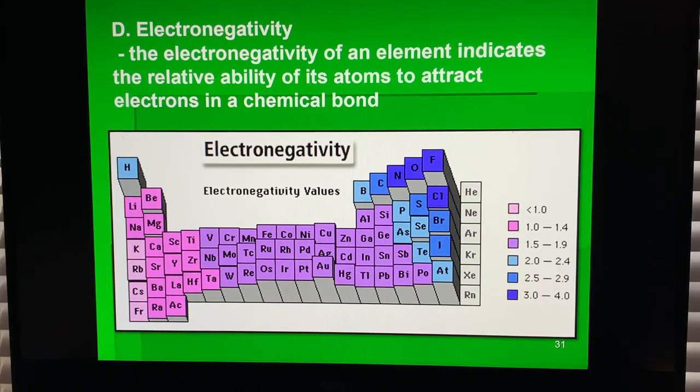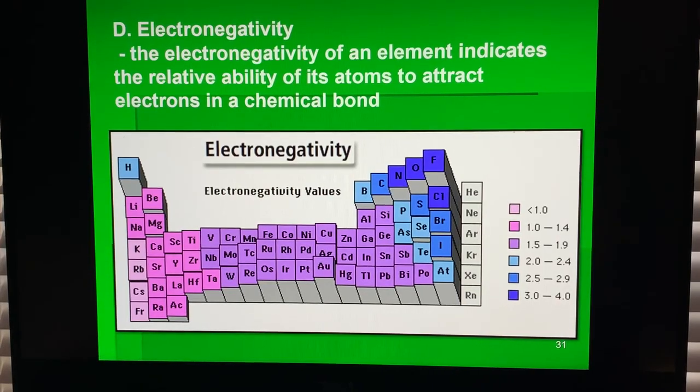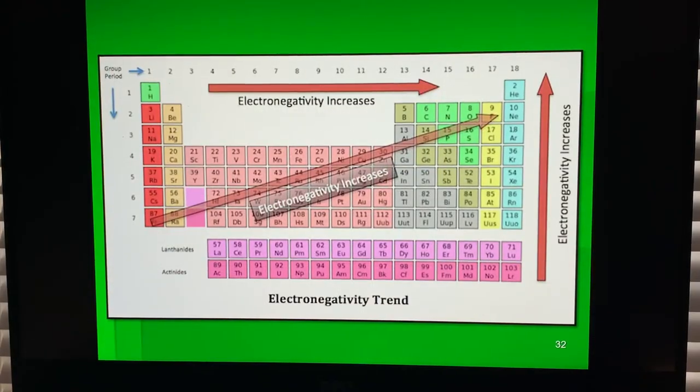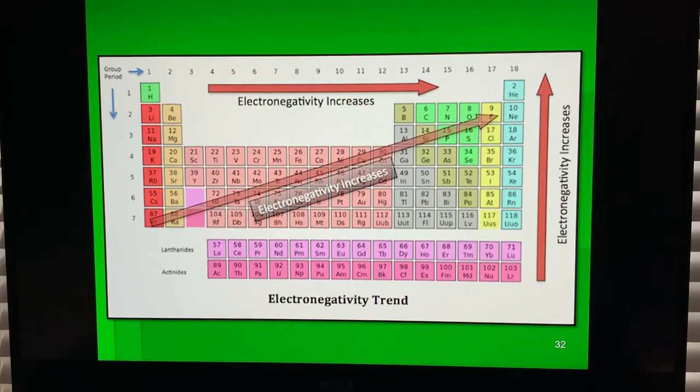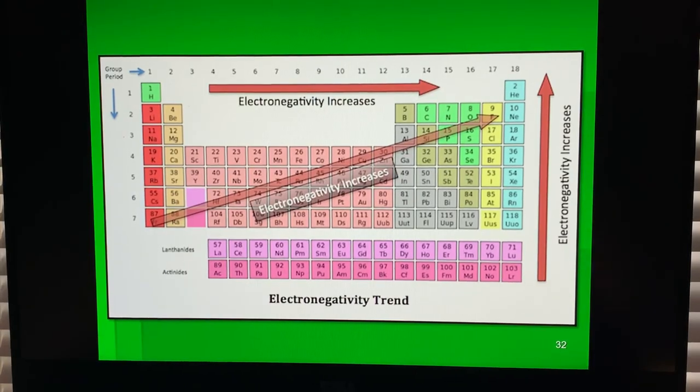And you can see by this little 3D model that pretty much mostly as you go from left to right on the periodic table, the electronegativity increases. And here's the arrows for that. Electronegativity increases from left to right and from bottom up. And the generalization of both of those arrows are that center one going through the middle, but you probably don't want to draw right down through the middle of your periodic table. So the outside arrows are best.